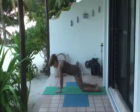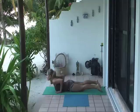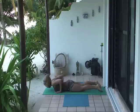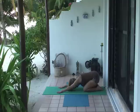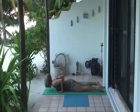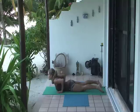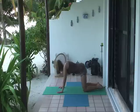Inhale, exhale, lower, keep the elbows in. Inhale, exhale down, push back up. Good. Breathing the whole time. Inhale forward. Exhale lower. Use the lower back as we lift up. Exhale down and push back. Breathe.